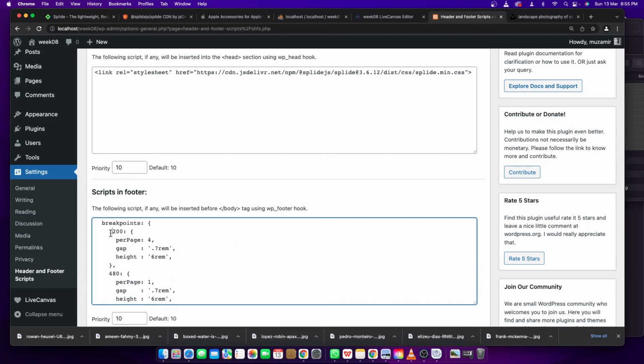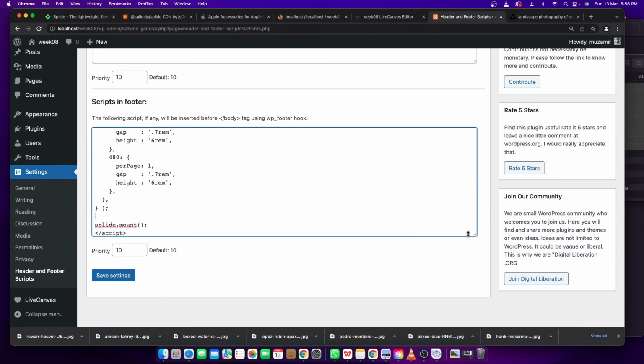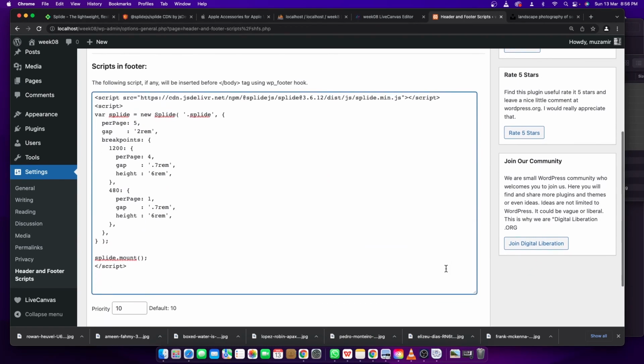And then I'm going to copy this line. Take a look at where I'm copying. It starts from 1200 until the curly bracket close and comma. Copy this up, and then let me just make it bigger. Hold on, give me a second. Okay, so there it is. I'm going to copy from 1200 until the curly bracket and comma. Copy this and then drop it down.